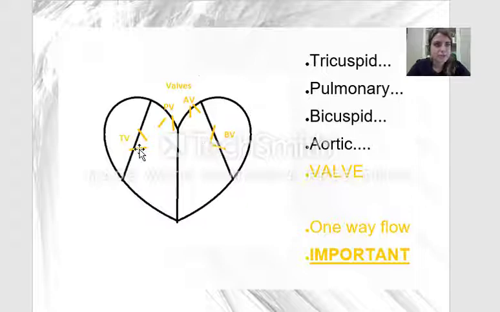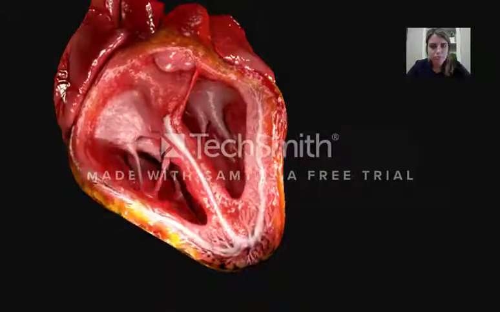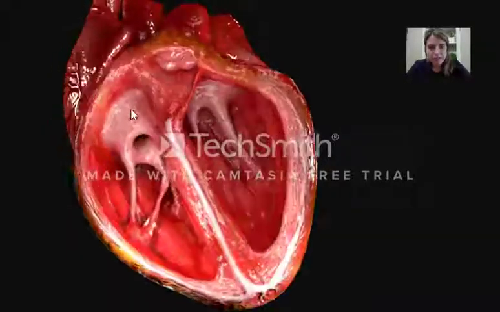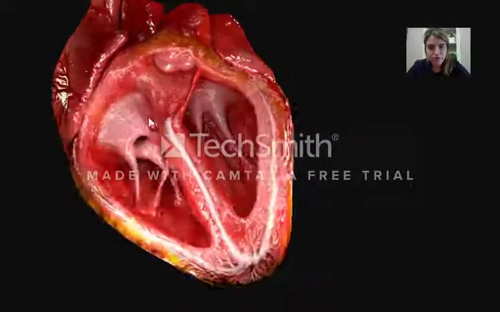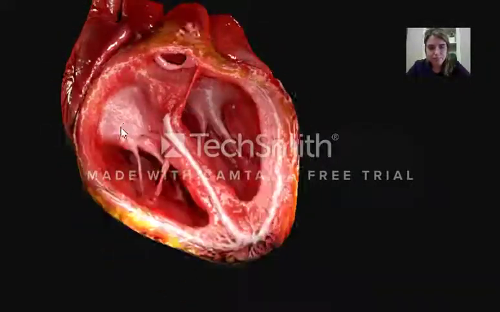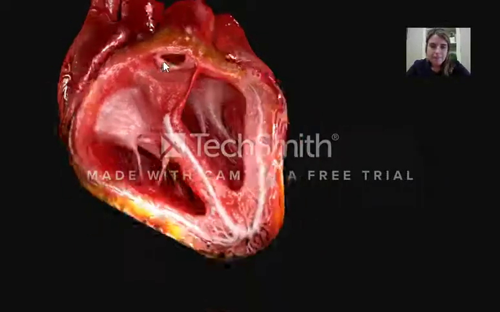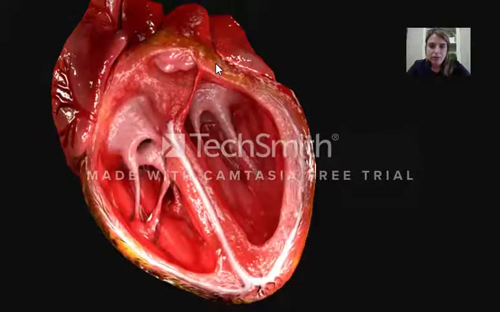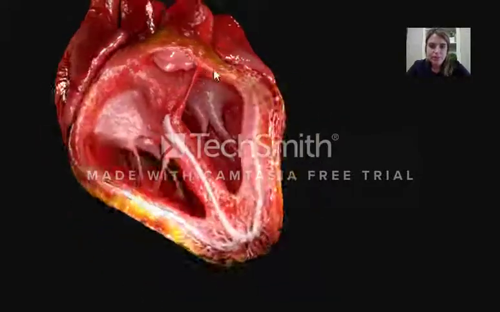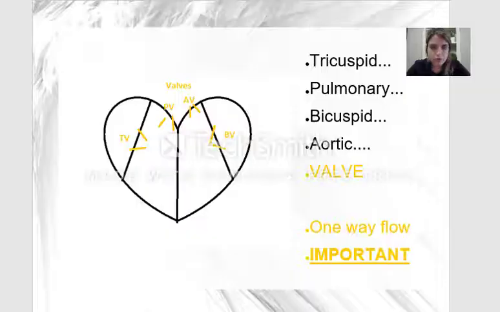Okay, now if you listen to your heartbeat, you hear this lub-dub sound. And what that is, it has to do with your valves in your heart. So we're gonna go to a little animation here that I find pretty cool. So you can see your atrioventricular valves are closing at the same time. That is the LAP sound that you hear. The DAP sound is created by the closure of your semilunar valves. Now we're going to go back to the PowerPoint.